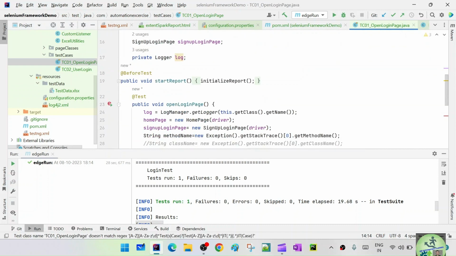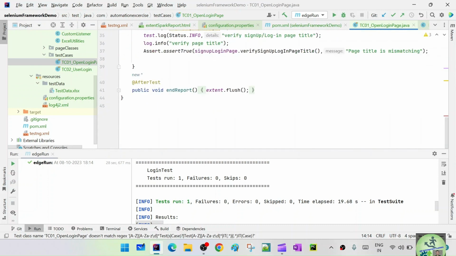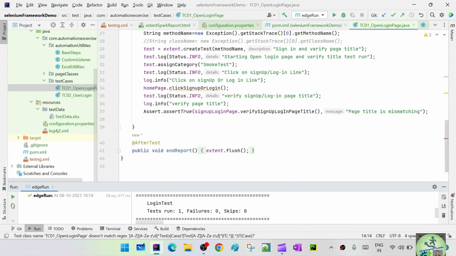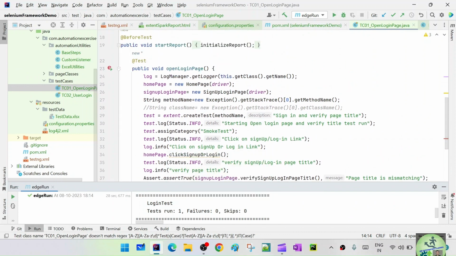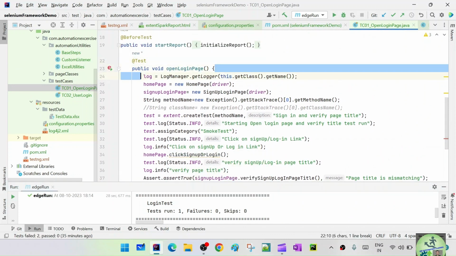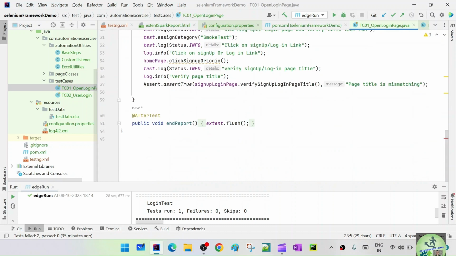When you have multiple tests, we have already created one more test, the failed test cases that I deleted, so those two tests are going to get executed in parallel, because we are saying parallel equals methods. Similarly, we have tests: all the test cases present inside the test tag will run in parallel.